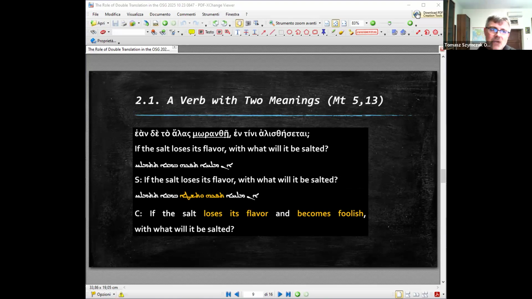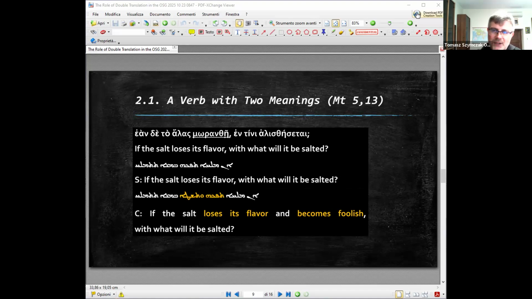One of the characteristics of the double translation is to provide two words belonging to the same semantic field. One must think that for Curetonianus, even the verb pakach appears here in the sense of to become foolish. But probably the Vetus Syra has not solved the difficulties encountered when one tries to understand this logion of Jesus. It does, however, offer useful suggestions.